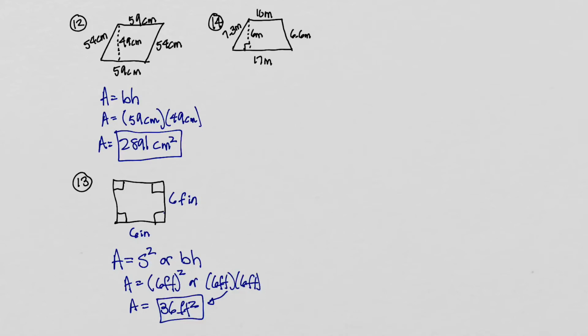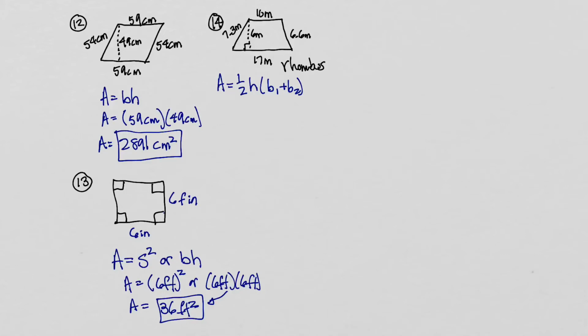And now here, number 14, I think we're going to have to assume this is a rhombus. We're going to have to assume that these two sides are parallel. Otherwise, I don't know how we would do this. So let's assume this is a rhombus. If we assume it's a rhombus, we have a formula for the area. We've done one of these already, but we may remember it's 1/2 the height times 1 base plus the second base.